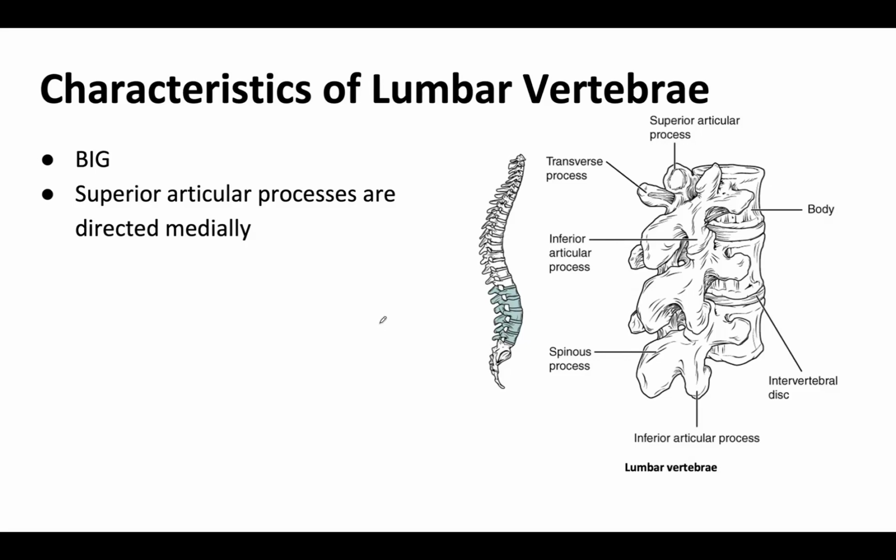Distinguishing a lumbar vertebra from the other types is relatively easy because of its massive size. I also use the distinguishing features of the other types to help identify if the massive size isn't enough. So lumbar vertebrae do not have transverse foramina like the cervical vertebrae, and they do not have costal facets like the thoracic vertebrae. Unique to the lumbar vertebrae are the almost vertical articular facets of the articular processes, and these facets are going to be directed medially. But really, their size is their most distinguishing characteristic.